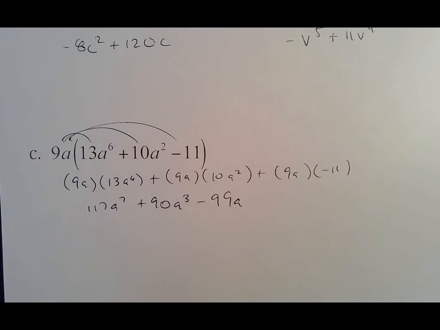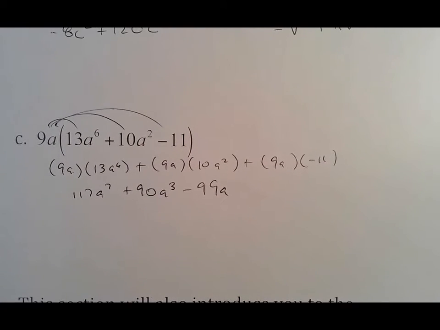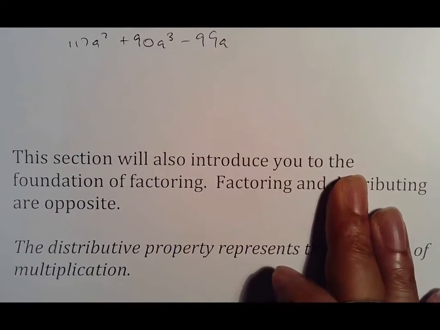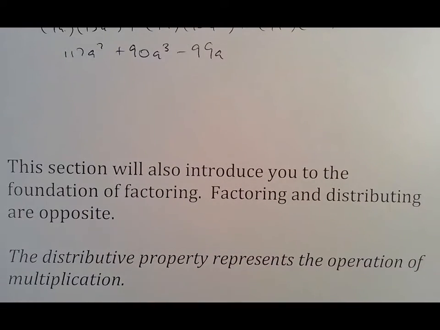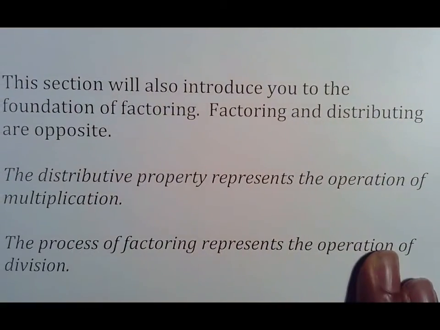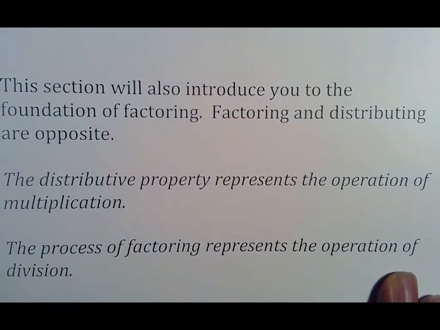Next section will, in terms of distributive property, that'll be next week. But right now, I think what you need to focus on is making sure you don't mess up on that distributive part, that you know how to show those meetings, and that you adjust to the factoring that we are taking step forward on. So this section is also going to pretty much step up your factoring. As I said in the last lesson, factoring and distributing are opposites. Distributive property is the operation of multiplication. Factoring represents the operation of division.